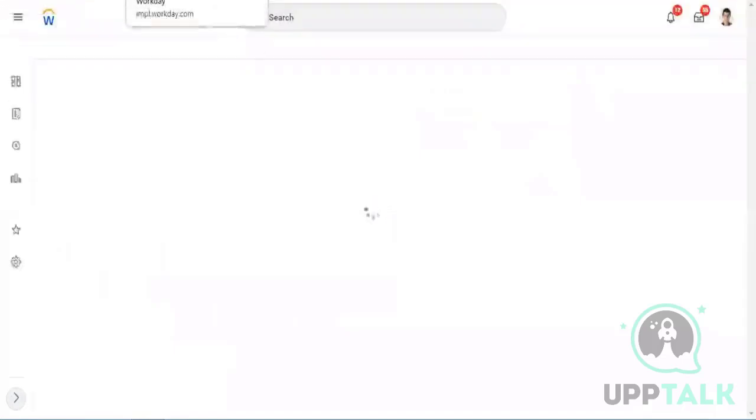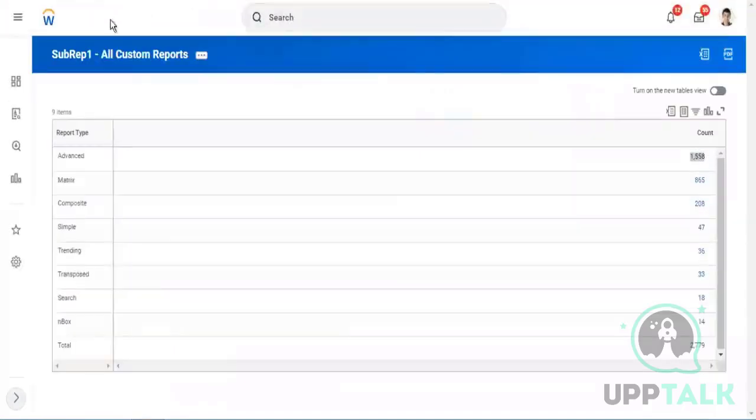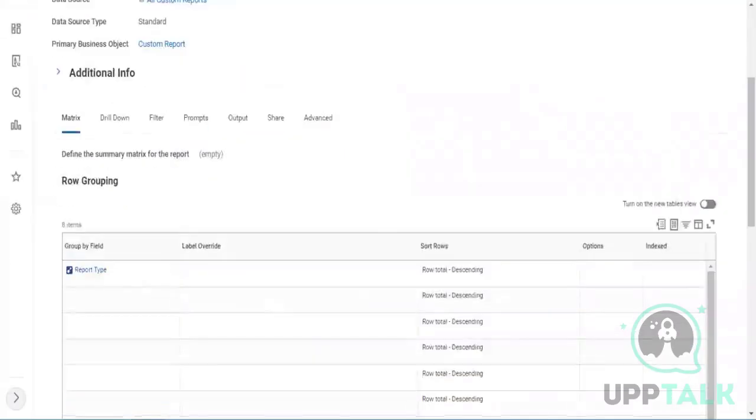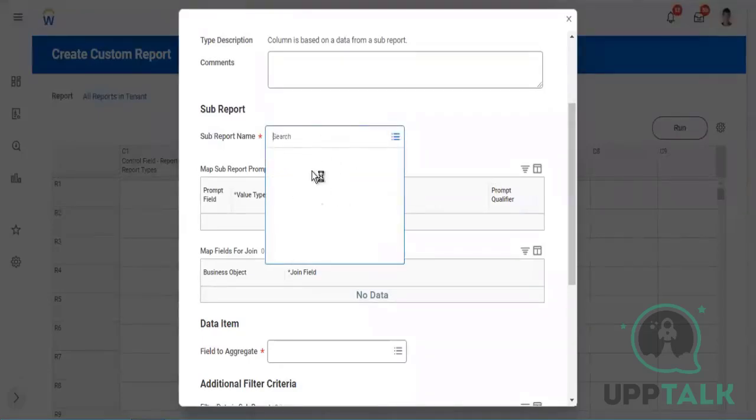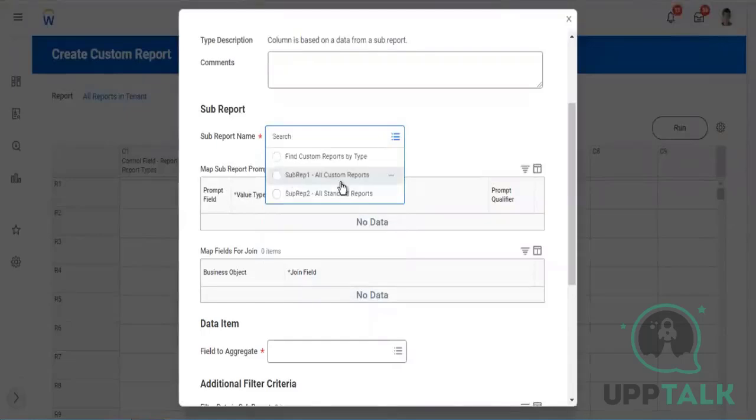So the composite report basically groups data based on the grouping parameter that we have selected. And what is the grouping parameter we have selected? We have selected report type. So how many custom reports are grouped on report type? There are just 3 custom reports. So it's only showing me those reports.